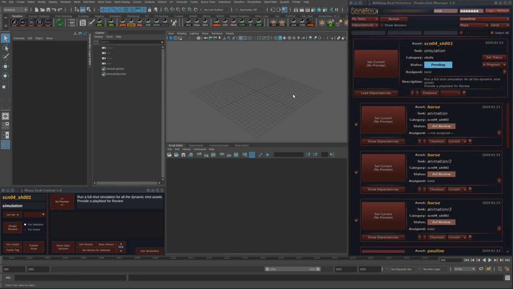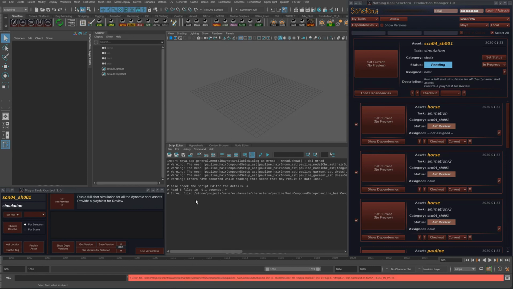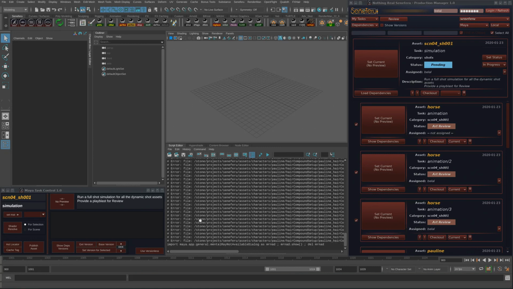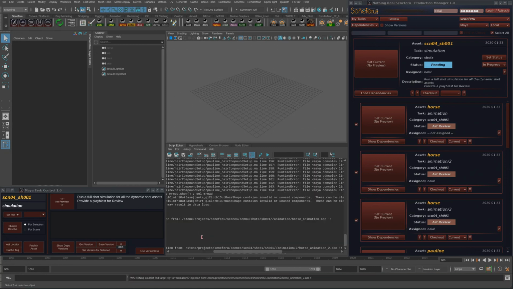Of course, most of these assets don't have anything inside, but let's just load whatever is available. As you can see now, the hair compound setup was loaded. If you read here, unfortunately the errors are hiding them.